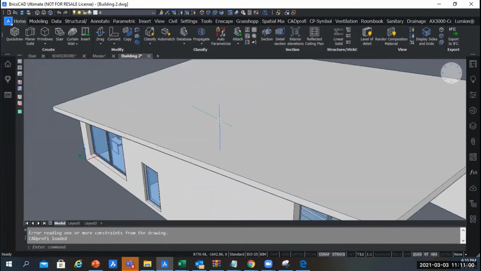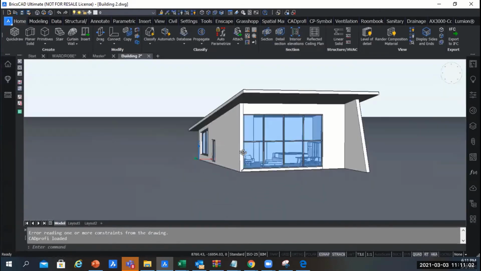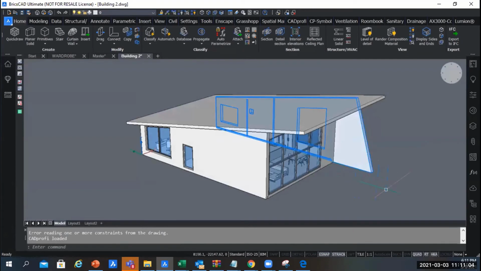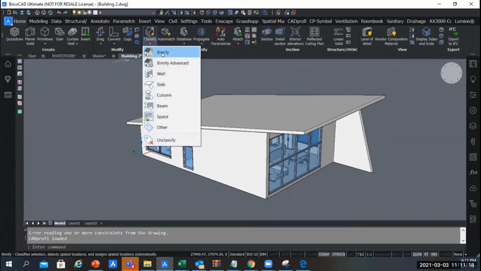In this building number 2 model, now it can be modified. Further to that, we can run BIMify. First, you can go to your home tab. Under classify, you can do BIMify over here.